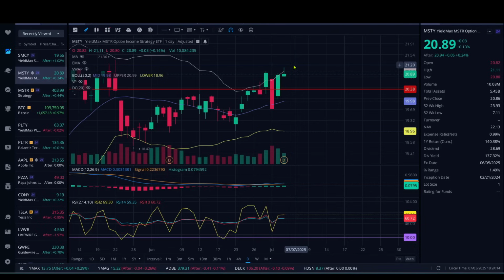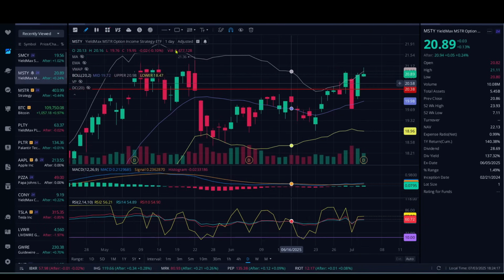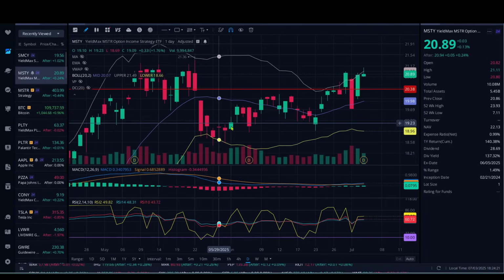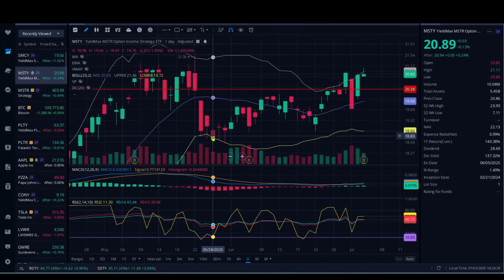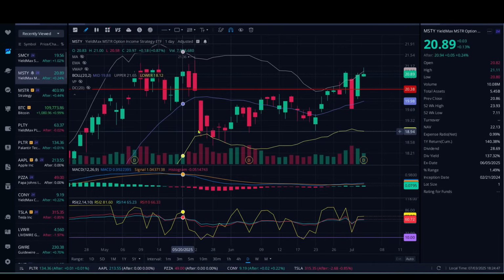Well, the first thing, like I said, I look for is I'll have the Bollinger Band on here, and I look for those candles to be below the mid at least, right? I prefer it down at the bottom of that Bollinger Band, like say this candle here, right? When it's down at the bottom of that Bollinger Band, that could be the first thing that I'm looking for. So as you can see, these candles here are all toward the bottom of that Bollinger Band, right?